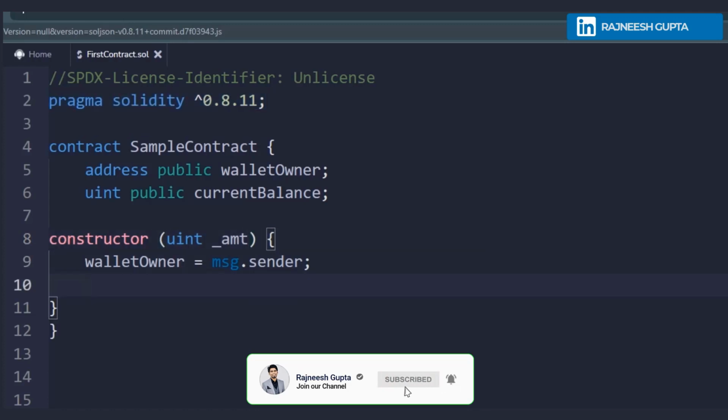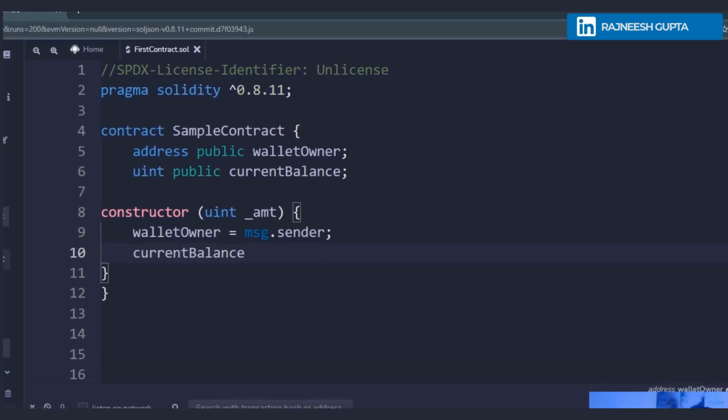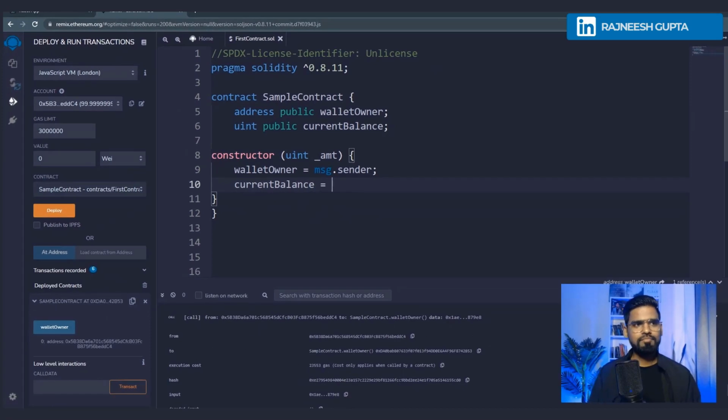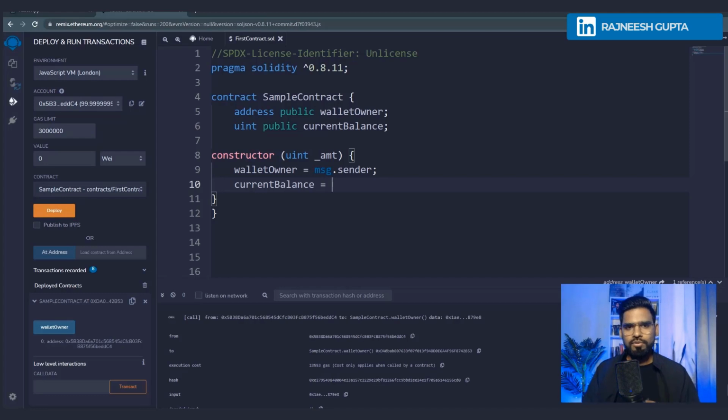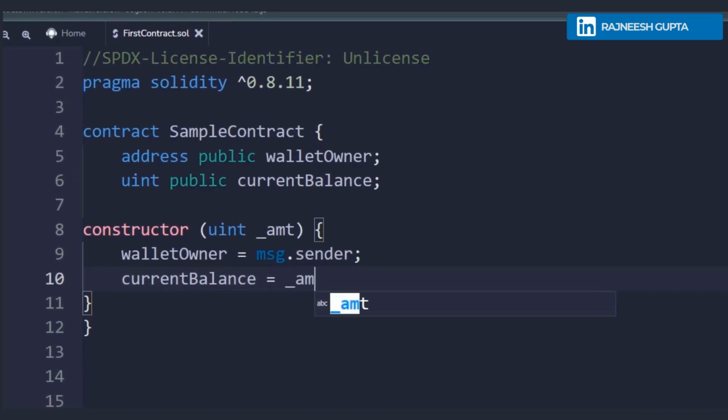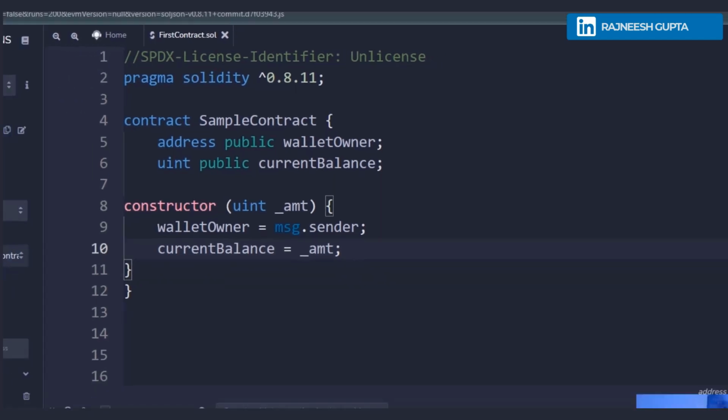So that would be good enough. And then now you can initialize this value as well. So depends on this, you want the user to enter the initial amount, so that this initial amount would be the seed amount, like seed funding, right, for the startups, right? So this is exactly would be funded to our smart contract in that situation. So I want this to be added as part of the initial amount to my current balance, right?